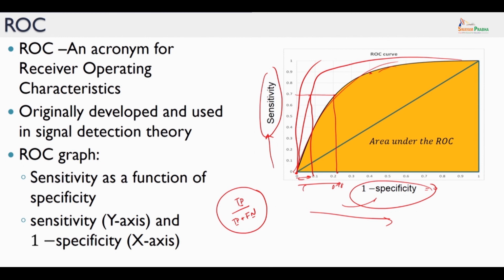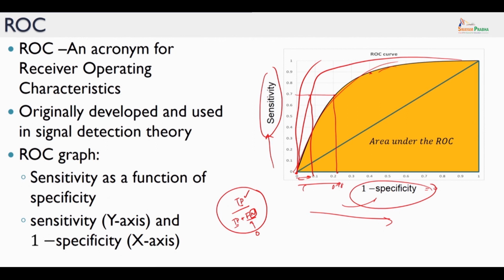Now, if I come up with a classifier which simply says positive for every label, let us see what happens to sensitivity. You will have true positive on the numerator divided by true positive plus false negative, and the false negative will be 0, because negative speaks to the prediction, but I have a classifier where I am never going to predict negative. So, it will be true positive by true positive, sensitivity will be 1.